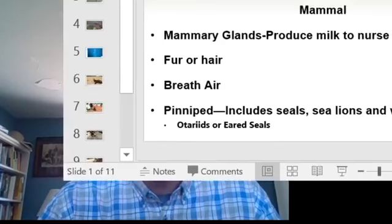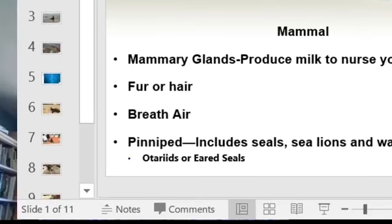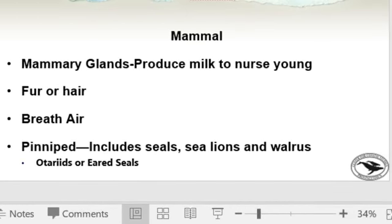For some animals, I have enough pictures for presentations. For others, I may have seen them and may have a picture or two, so I'll have to use other folks' images, but mostly from Wikipedia. So let's get to talking about the Galapagos Sea Lion. I'm going to pull up the presentation. Everyone can see that.